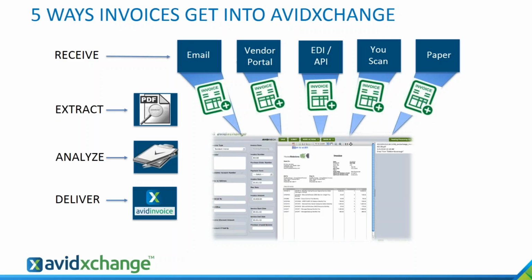One of my favorite ones is that people tell me that not only do vendors email them, but they also mail them. I think they're thinking that if they send it to you twice, maybe they'll get paid twice as fast. So whether it's email or paper or U-scan, that's typically the business case where somebody walks in, says, hey, I bought this, here's the invoice, and then the finance department has to process it. You can simply, on a flatbed scanner, send it into your unique email address at AvidXchange. We'll extract it. We'll create a PDF, and I'll show you that in a demo in a few minutes.